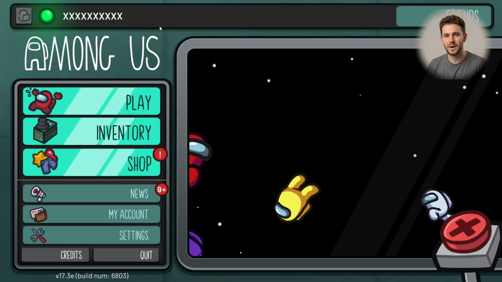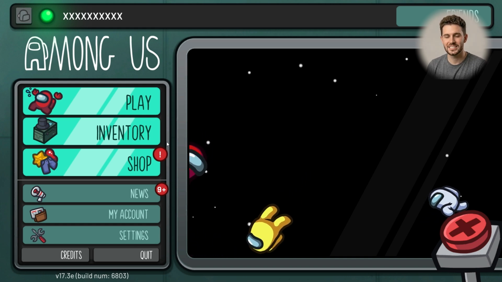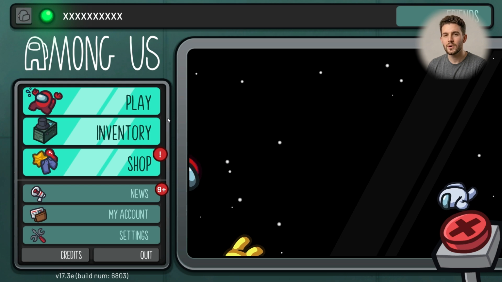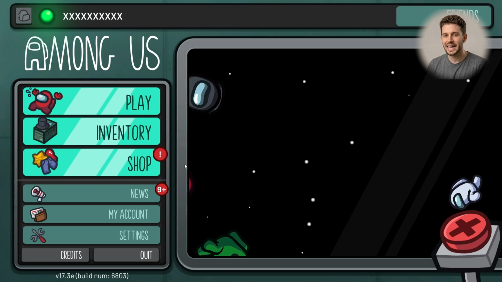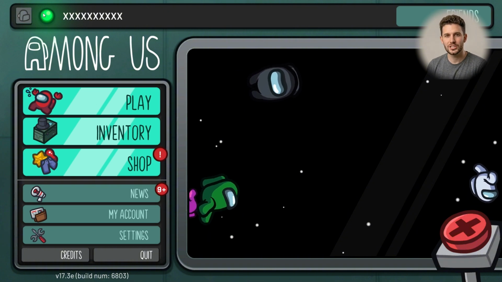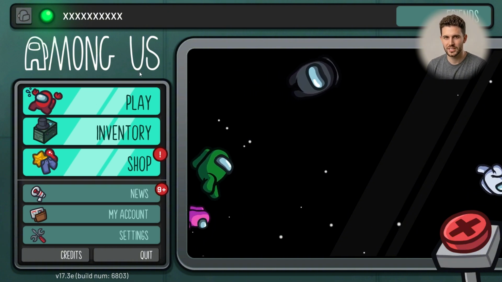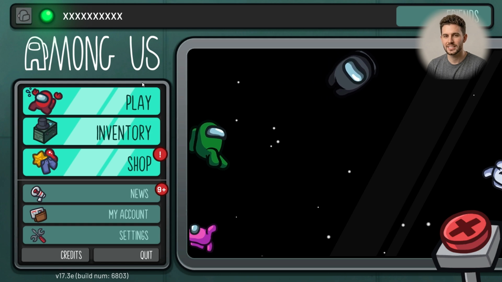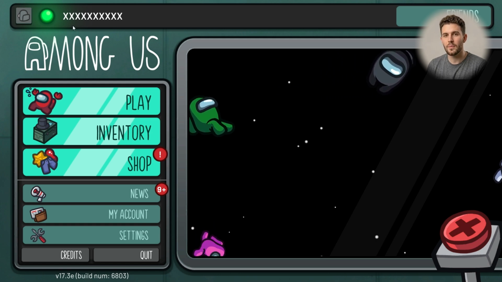Before we start, keep in mind that to use free chat, you must be signed in to a full Among Us account. If you are playing on a temporary guest account, or if your account is under your region's age of digital consent without parental permission, free chat will be restricted. Make sure you are logged in properly first.